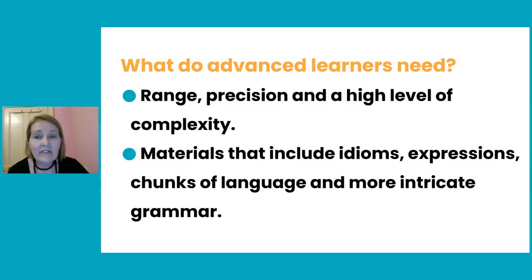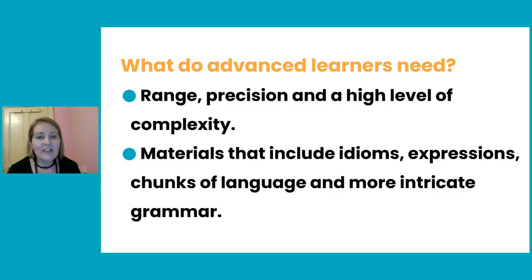So the materials can include idioms, expressions, chunks of language with more complicated grammar. Also, I thought of another thing to add. Obviously, before you decide on the extra authentic material, have a look at the age of the learner, because often they might be very young and very advanced. We will look further into it. Interests and the length of the material you need. It's not actually mentioned in all of these slides, but those are 3 things to keep in mind. The age, how much material you need.